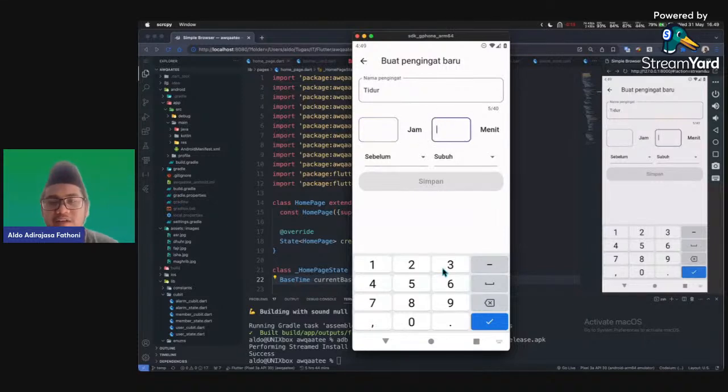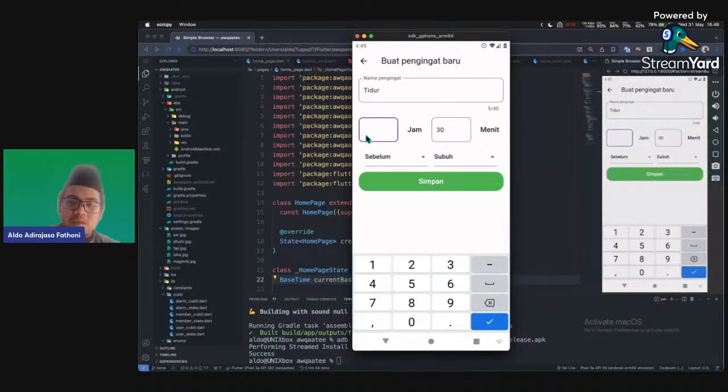Oh yeah, I forgot I have a keyboard. So the limit that I have set here is 8 hours. If you set 8 hours here, the minutes text field will be disabled. But if you set not 8, for example, 7, it still shows up. And you can't write higher than 8 either. As you can see here, I can write 9.